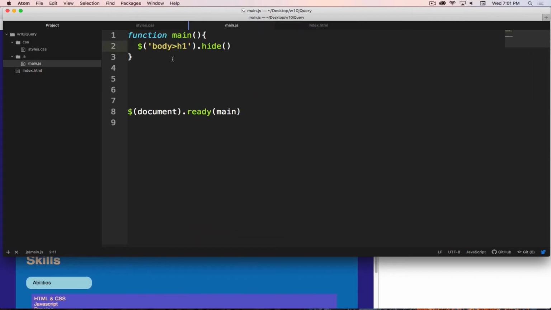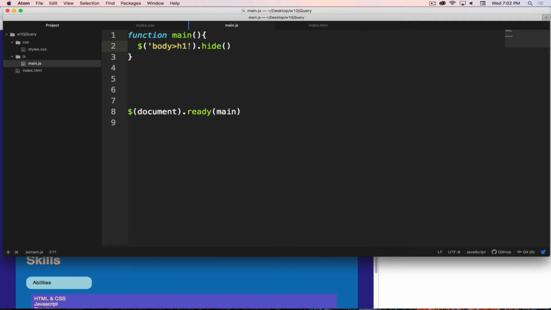So just like CSS, we can use selector specificity. Pretty much all the rules of accessing our tags we can do with this. We can also reference things with titles like parent and child and sibling and children and next and previous. So we have a lot of ways we can go about selecting things, and we'll be looking at a few more of those later on this evening. But right now we're looking at how we can do some basic things. So we can hide things here and make them go away.